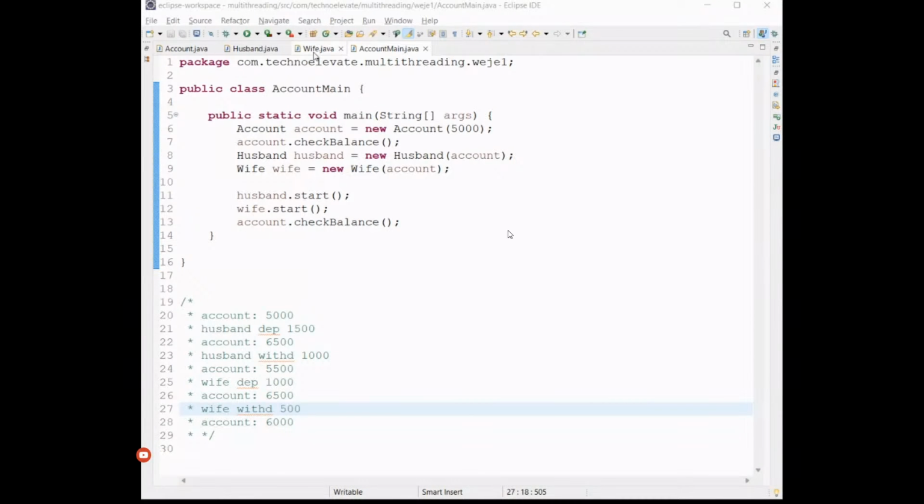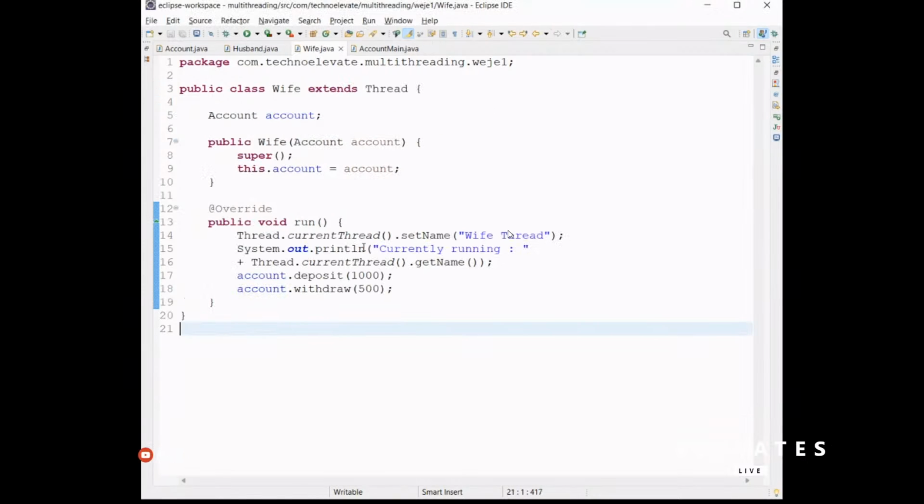Shubham, deposit 1,000 and withdraw 500. That's it.